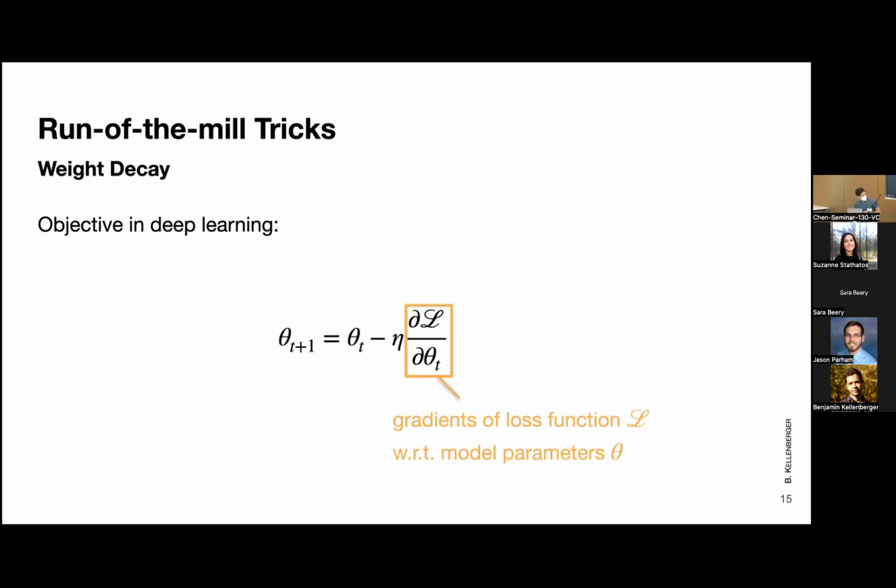So again, you have the gradients of the loss function L with respect to the model parameters. And there is this minus there because when you calculate the gradient, we want to go down. Very simple. So that basically does our parameter update.